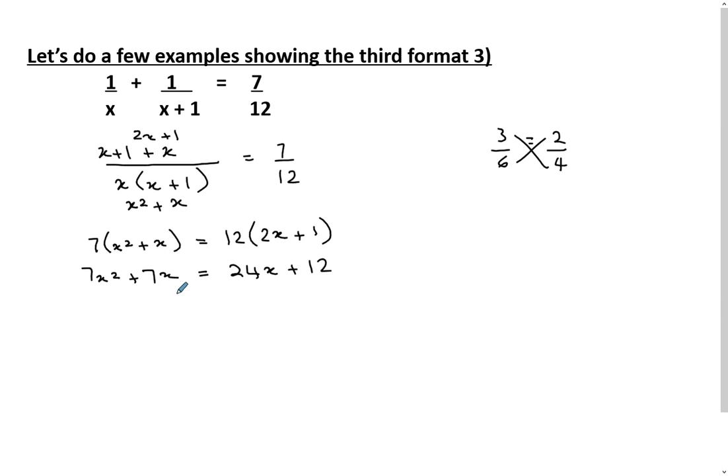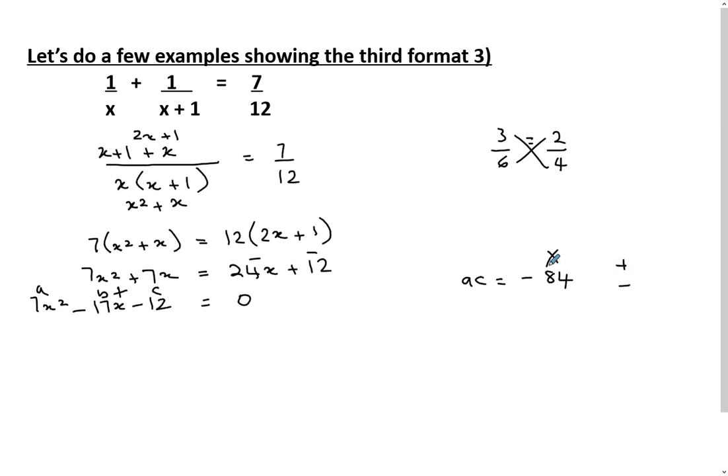Okay, again with quadratic equations, we make one side 0. So we'll minus the 24x and we'll minus the 12. So we've got 7x squared minus 17x minus 12 equals 0. Okay, so our AC method, and I know the numbers look scary, but it all works out. So 7 times minus 12 is minus 84. They add to give minus 17, multiply to give minus 84. You know, one's a positive, one's a negative.